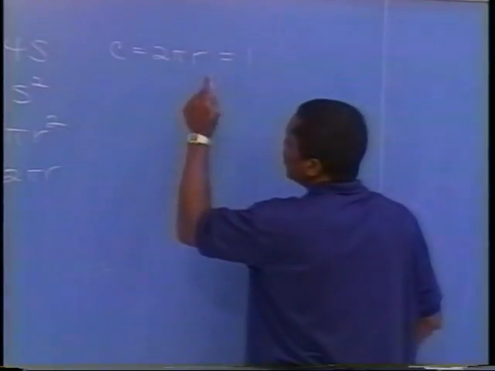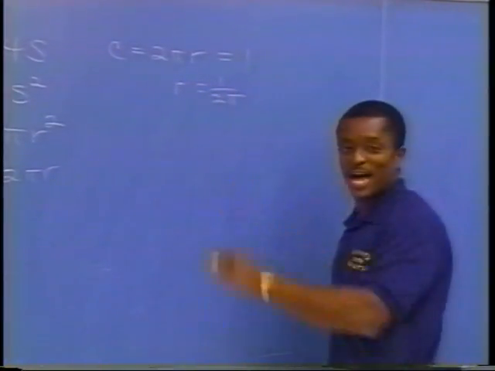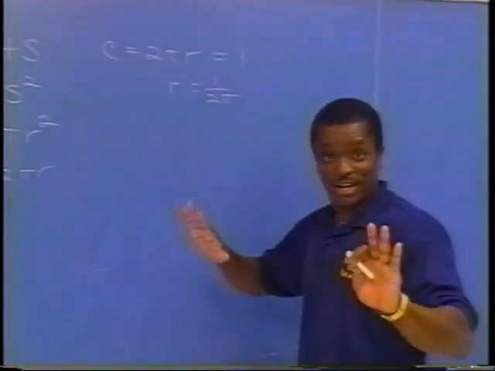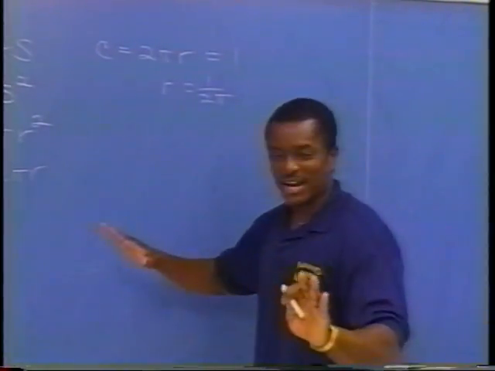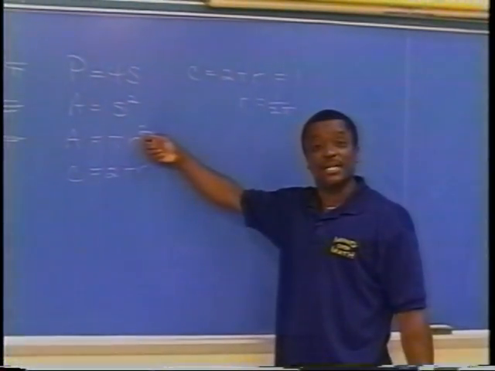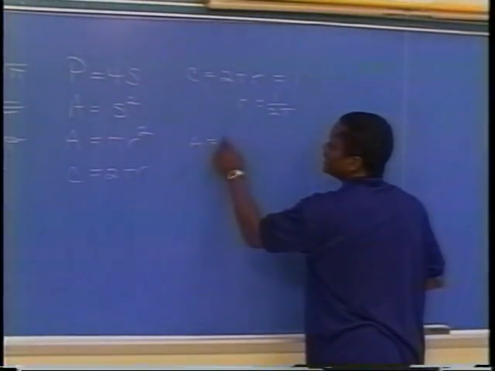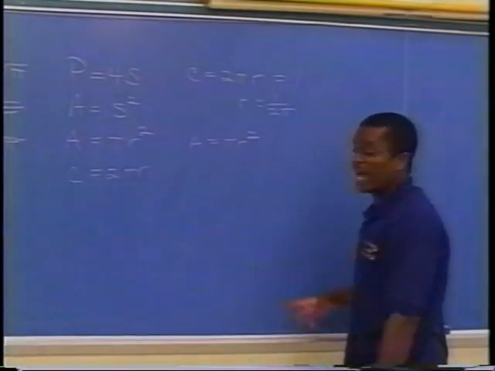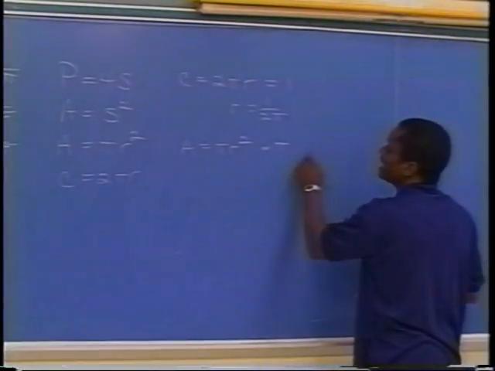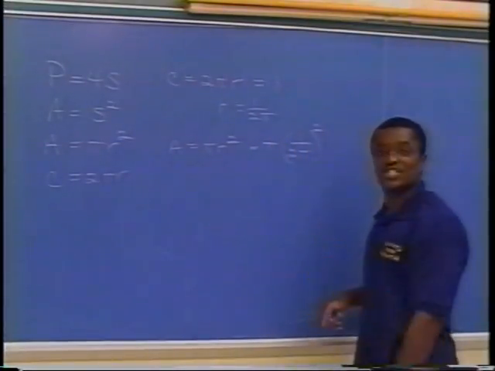And in doing so, we know this. We know that r is equal to 1 over 2 pi. You see that? Sure you do. It's trivial. But we have a long way to go. So, bear down. Now, we're going to find out what the area of that circle whose circumference is 1 is, right? Area is equal to pi r squared. But we know what r is. Do the math. Let's substitute. That's equal to pi times 1 over 2 pi, and of course, squared.